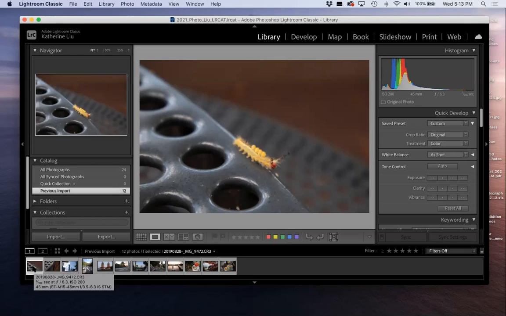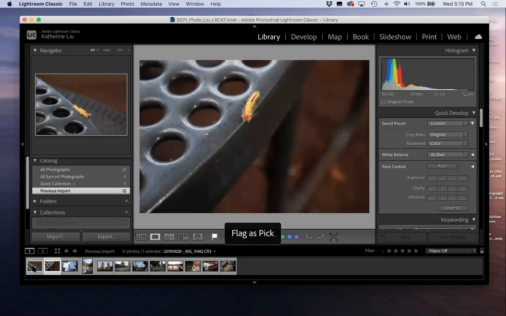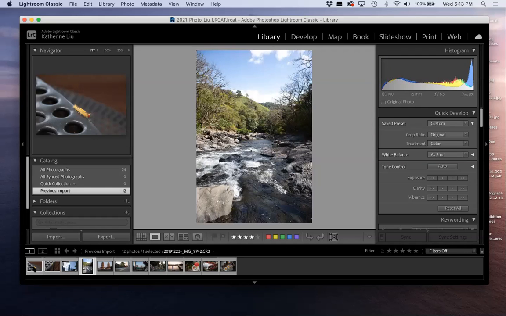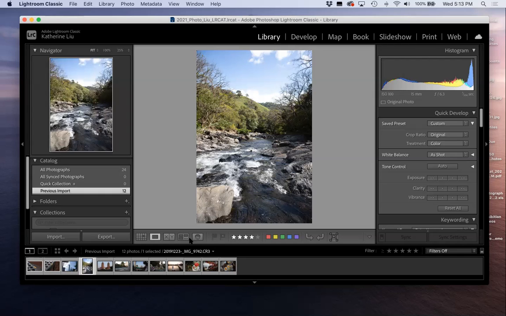So if you want to pick images, like flag them, so flagging and picking are basically the same thing. So if you hit P, you'll flag it. If you want to do that, that's one way of rating, and then the stars are another way of rating. If you are really advanced in Lightroom or you like to mix and match, you can definitely do both rating and flags. And then basically in your custom filters, let me just give this one a flag just so you can see.